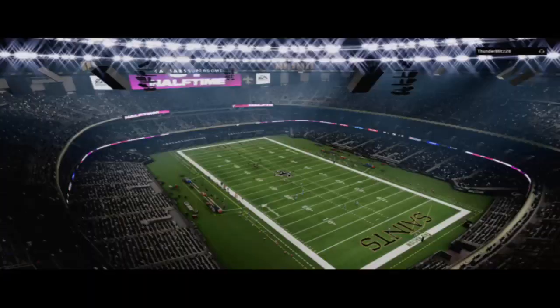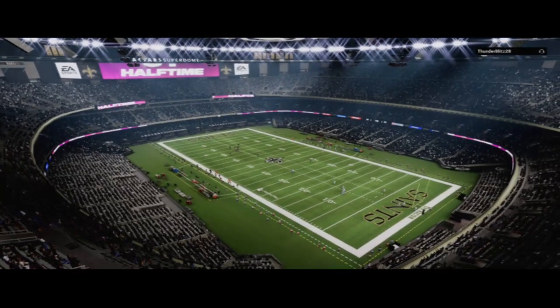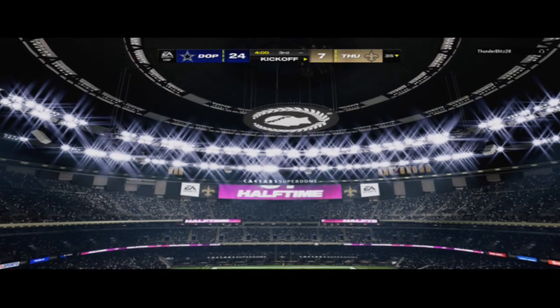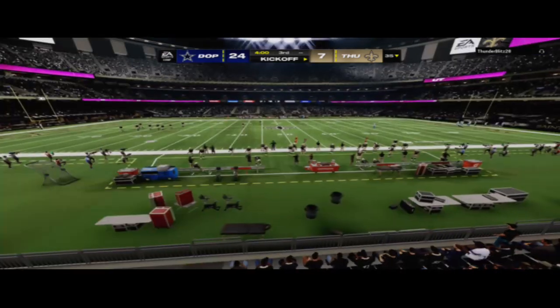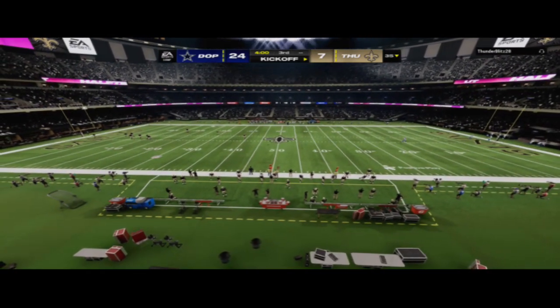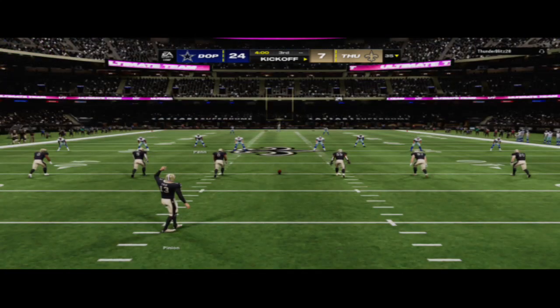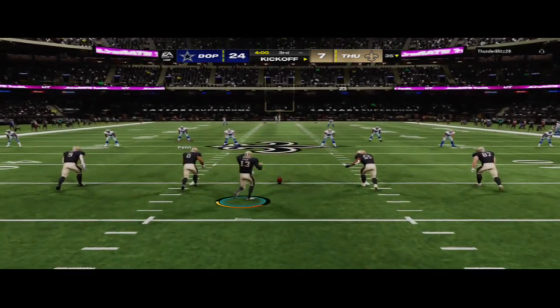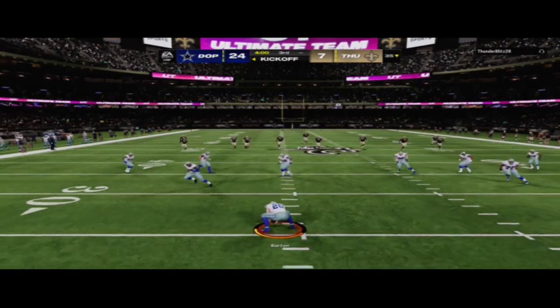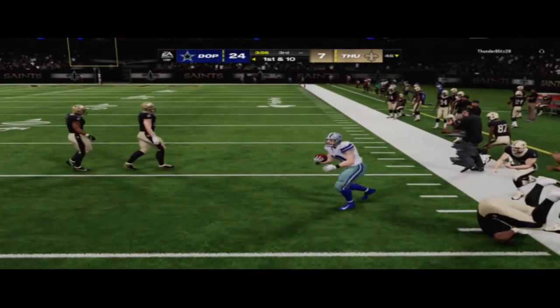First half in the books — you're watching the NFL on EA Sports. We welcome you back alongside Charles Davis; I'm Brandon Gunn, getting set for quarter number three. The Cowboys will get the football first, holding the lead as we are underway in the third quarter and set up with excellent field position.